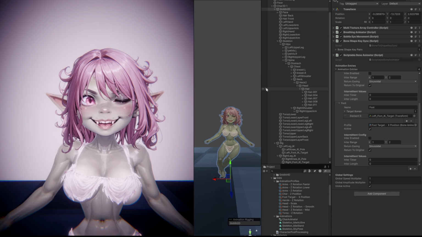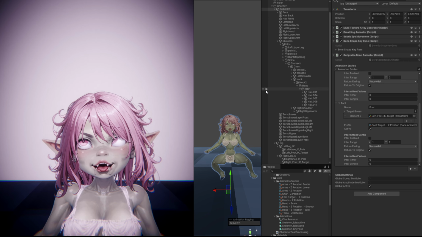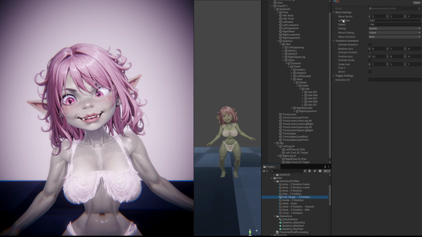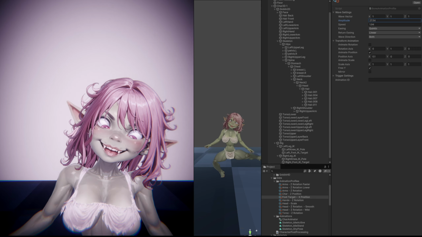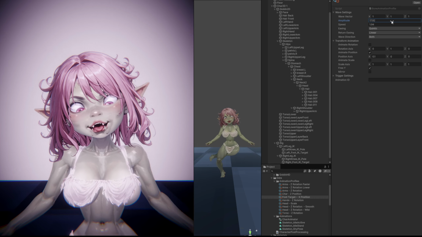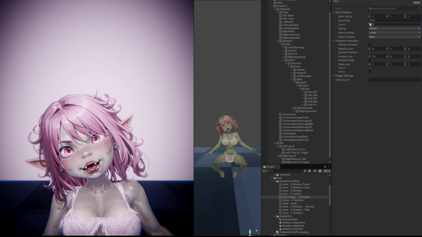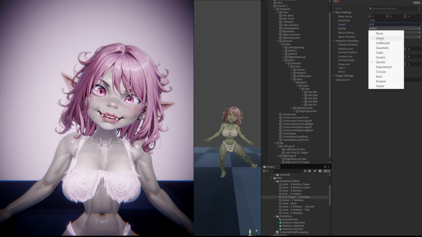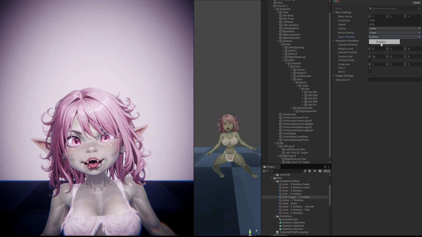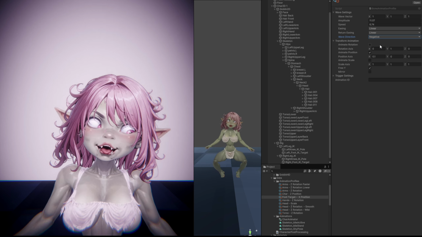Yeah, you can see that foot is moving. It's moving based off this, so yeah.